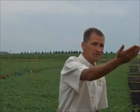Very dry. I will let you know that all the results from these trials will be posted to the Carrington Research Extension Center website. At the end of the season here, you can go to the Carrington REC website. You'll see on the left side there are various categories. You go to plant pathology, click on that, and then find chickpeas. You just scroll down till you get chickpeas, and there you'll find the fungicide testing results and the various other disease trial results. So if you're interested in whether we saw reduced disease in the 21-inch rows, you can give me a call, or heck, you can just go to the web. Those results should be posted midwinter.